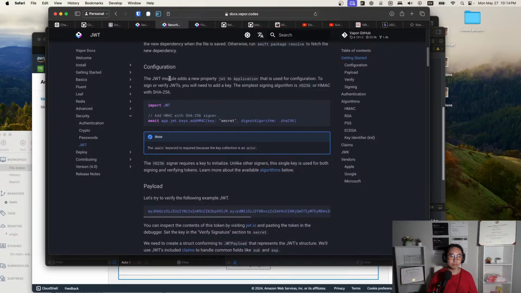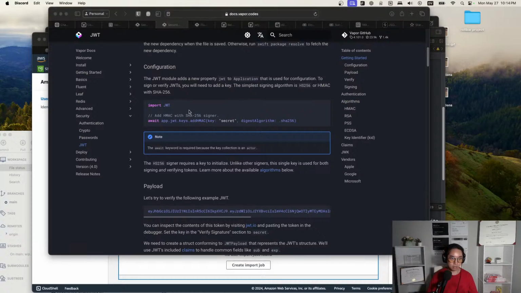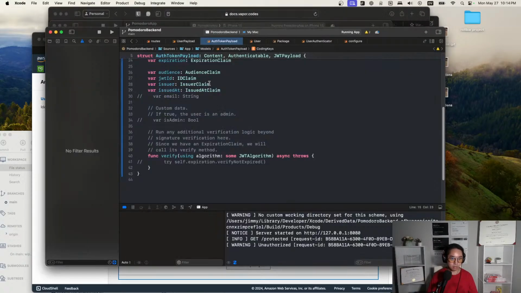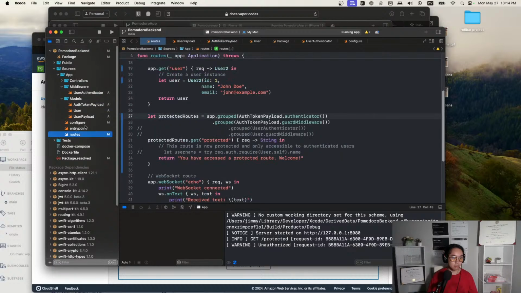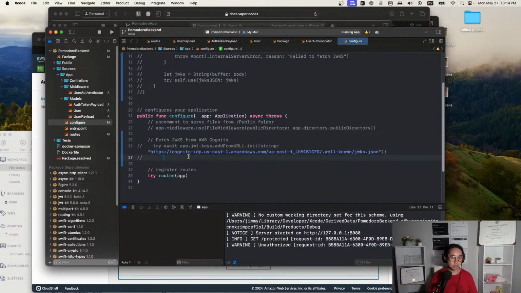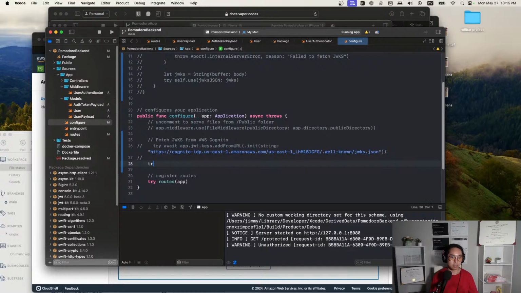Okay, let's just go back to Xcode. I think we have to go back to the configure. And we'll try this again. We'll try a different approach. Keys dot.